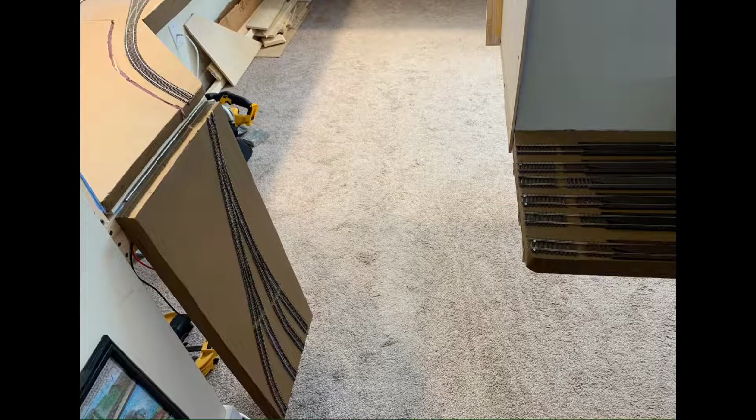Hey everybody, welcome back. On this episode I'm going to show you how I laid track across the drop gate and got staging done. Stick around and see me make a few mistakes and fix them.